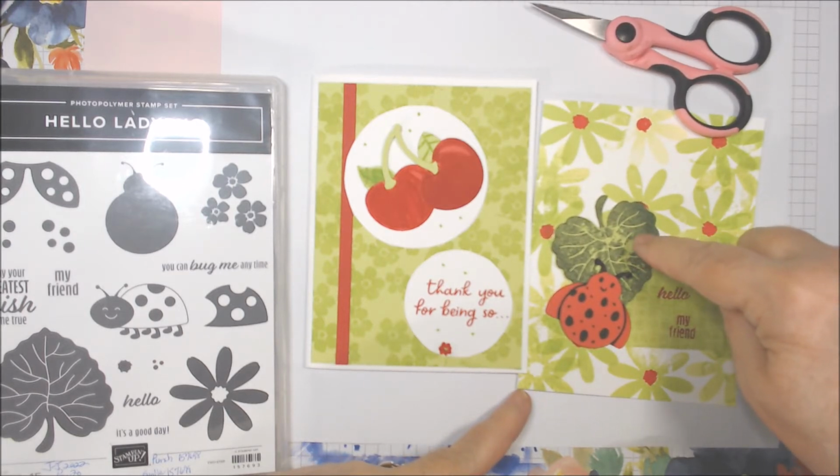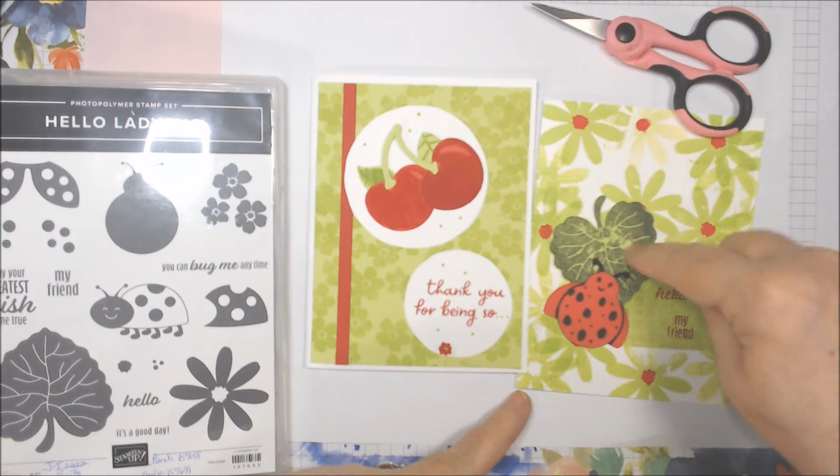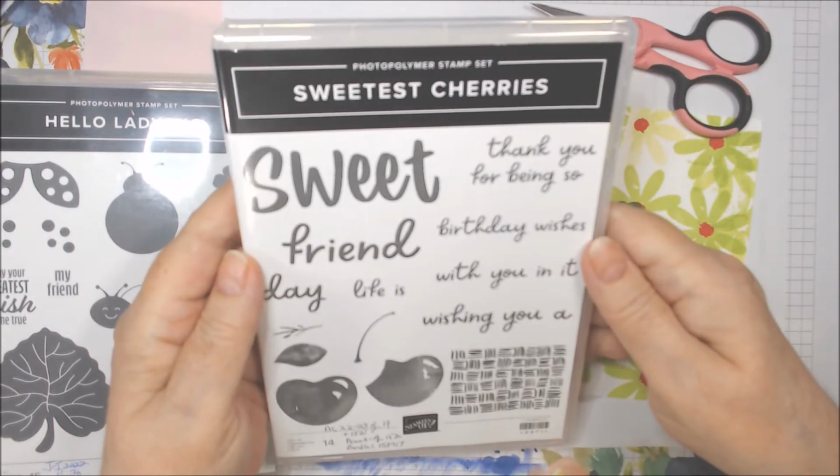But this is, I stamped, I can't remember if it was Evening Evergreen or Soft Succulent onto Parakeet Party.